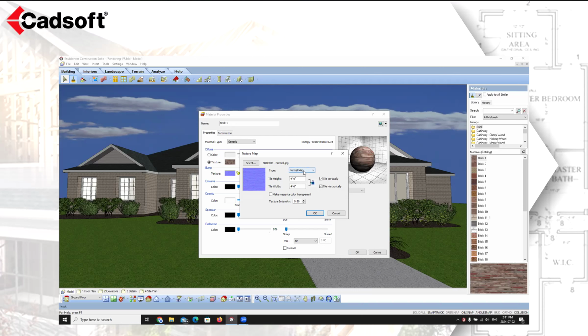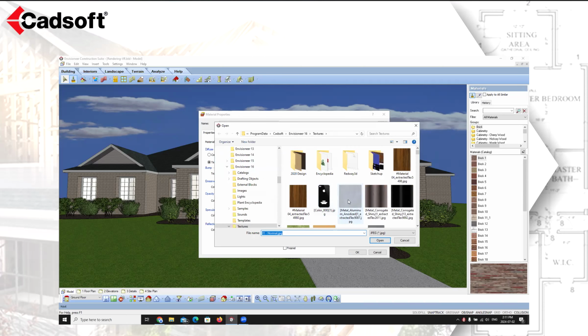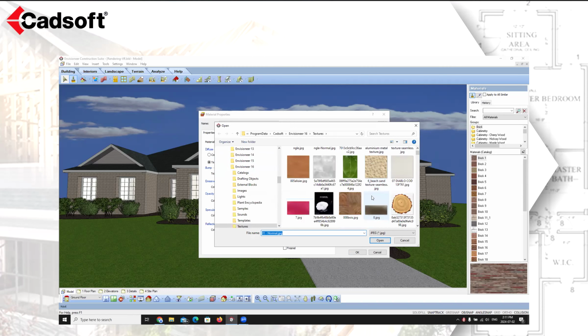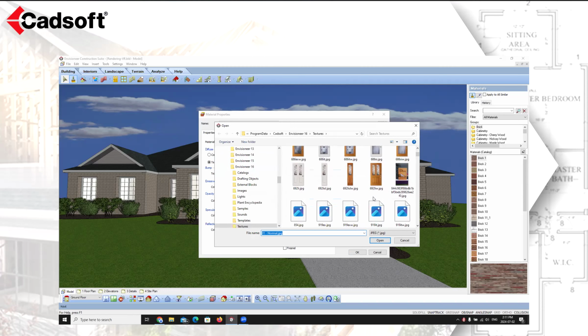And as you can see, it says normal map. So when we use the little drop down here, we have standard and normal map. Since we are applying a normal map as a bump, we want to make sure that that is set to normal. If I bring up the actual material so you can see it, we're just going to go in here and find normal.